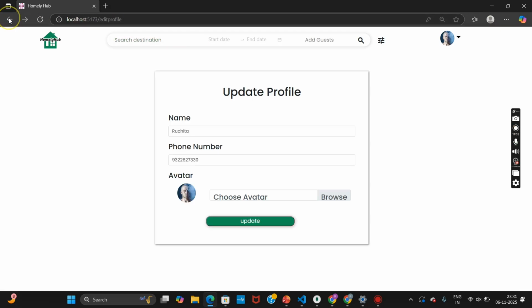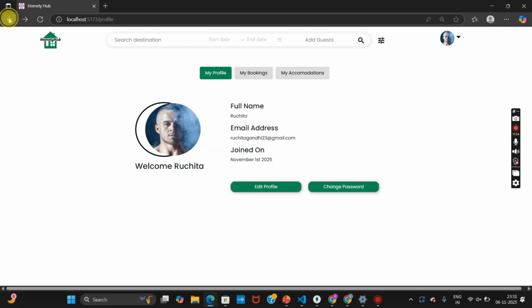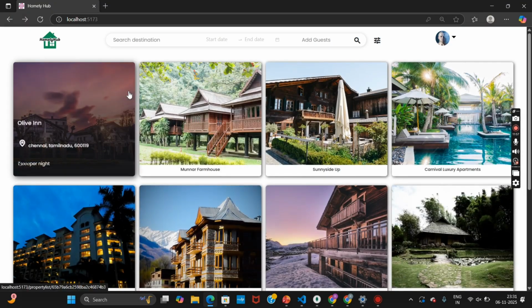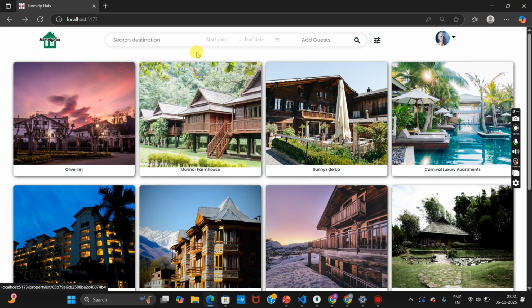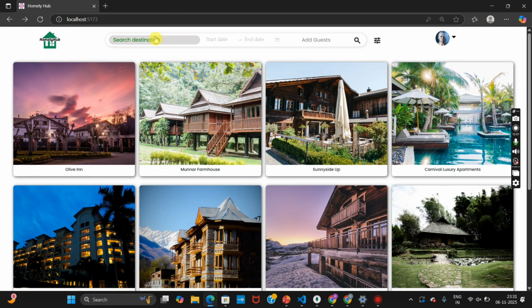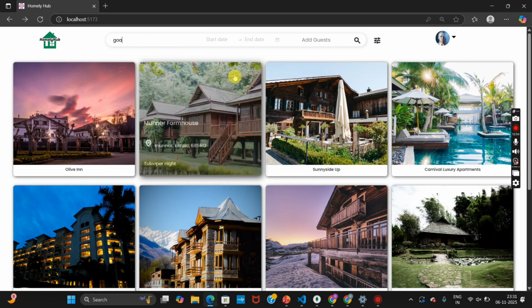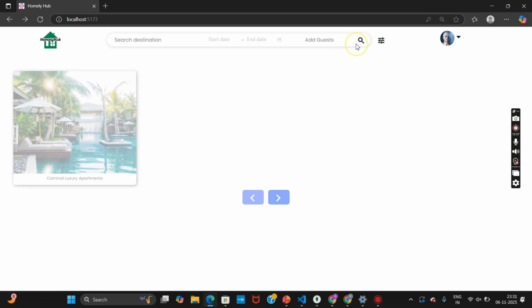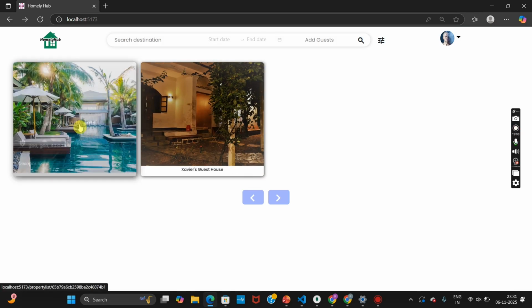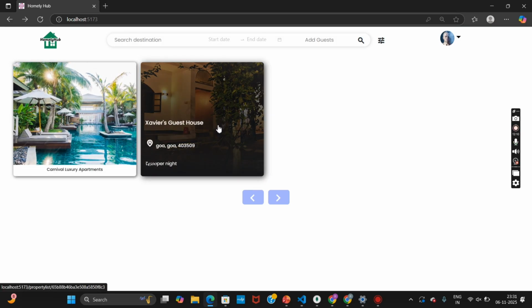When you want to find the properties which are available in Goa, you can search it, and our project shows the properties which are available at the Goa destination.